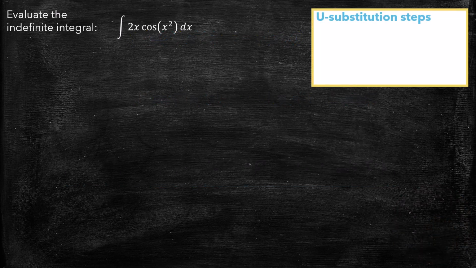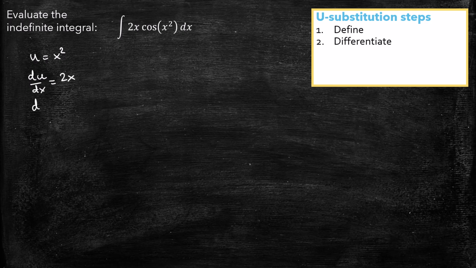So we'll begin as promised with a review of how to evaluate an indefinite integral by u-substitution. The first step is to define u to be the inside function, g of x. We see cosine of x squared as our composite function, so x squared must be the inside function. So we will let u equal x squared. That's define. Differentiate: du by dx equals 2x.